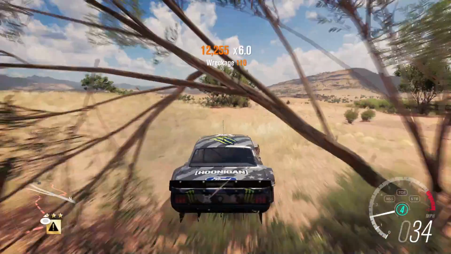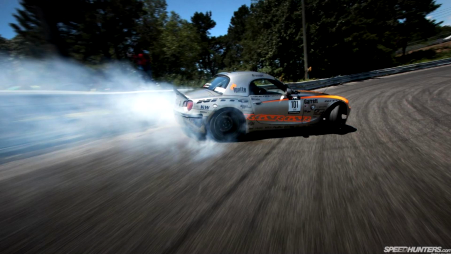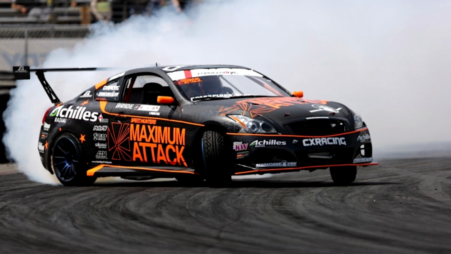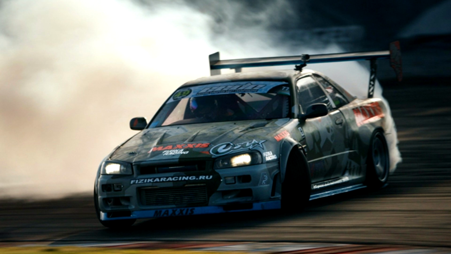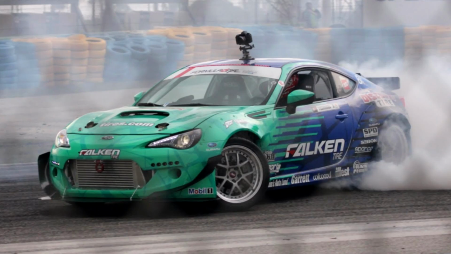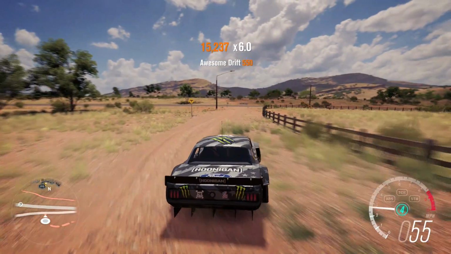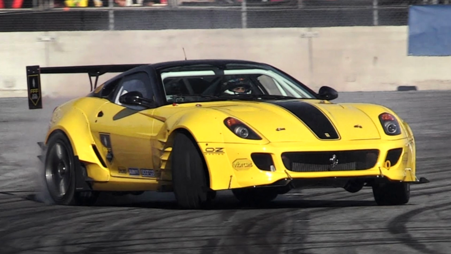Because, for example, there are several BMW M3s, several different Ford Mustangs, BMW Z4, there's the Infiniti G37, G35, we got a couple different Mazda MX-5s, we've got a Nissan Skyline R34, Pontiac Solstice, Pontiac GTO, Subaru BRZ. There's a whole bunch of things that are available in this car pack, including a Ferrari 599 as a possibility, because a Ferrari 599 did compete in Formula Drift.